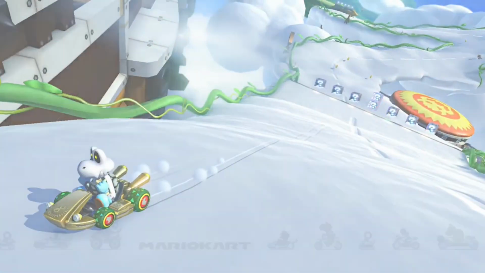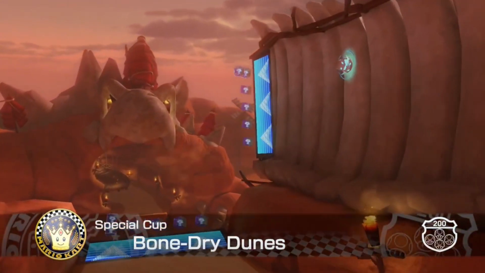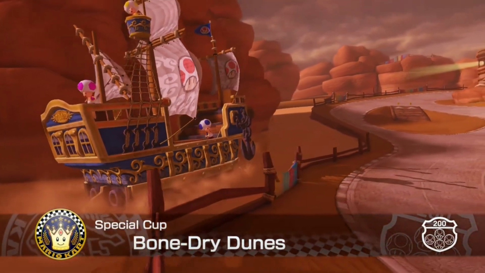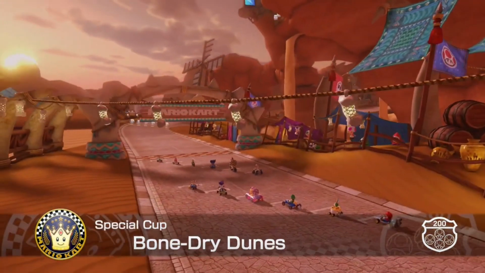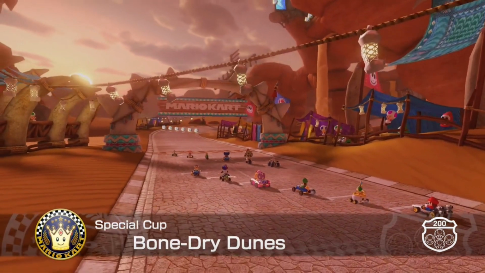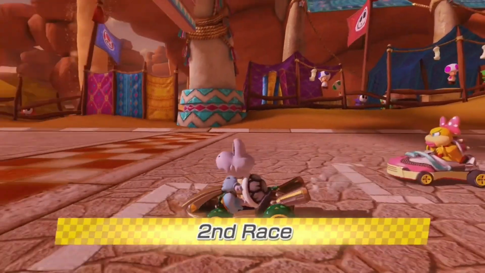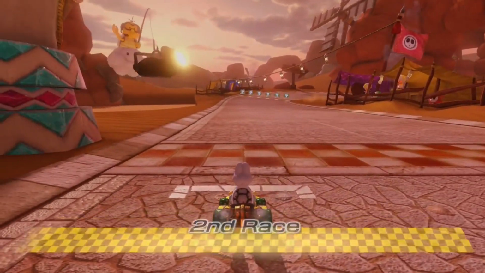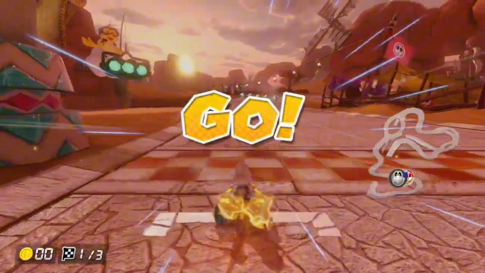So we got 44.16% of the items I pulled were coins, 23.38% of items I pulled were green shells, 20.79% of the items I pulled were bananas, 6.49% of the items I pulled were bombs, 2.6% of items I pulled were triple bananas, 1.3% of items I pulled were mushrooms, and another 1.3% of items I pulled were horns.